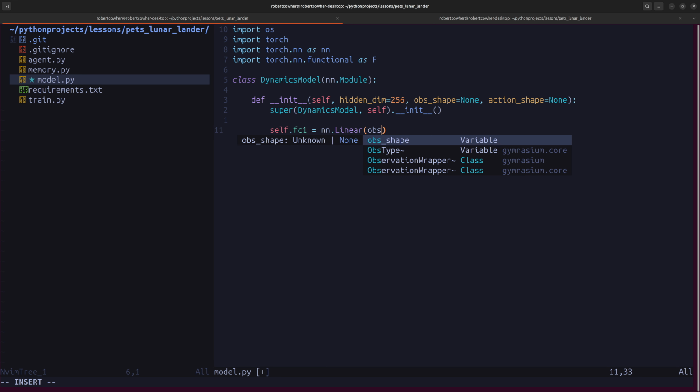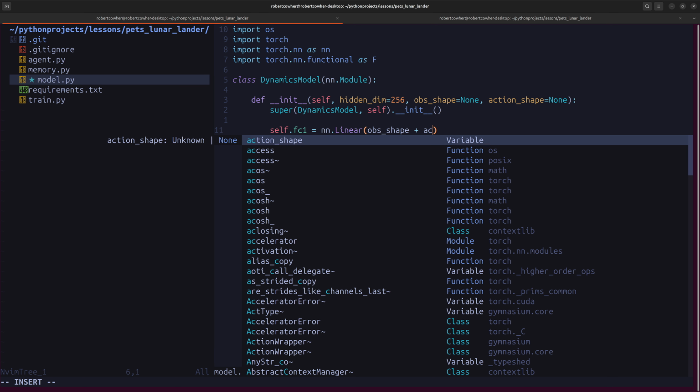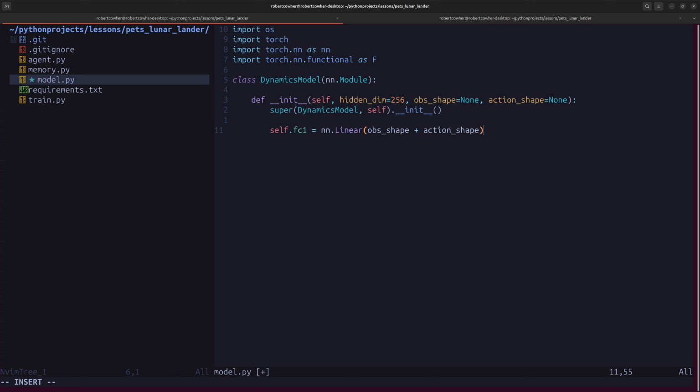And it's going to be the observation shape plus the action shape, because again, if we go back to our design, we're taking in an observation and an action, and we are going to output what we think the next observation should be, or specifically the observation diff and the reward. So our input, obs_shape plus action_shape.